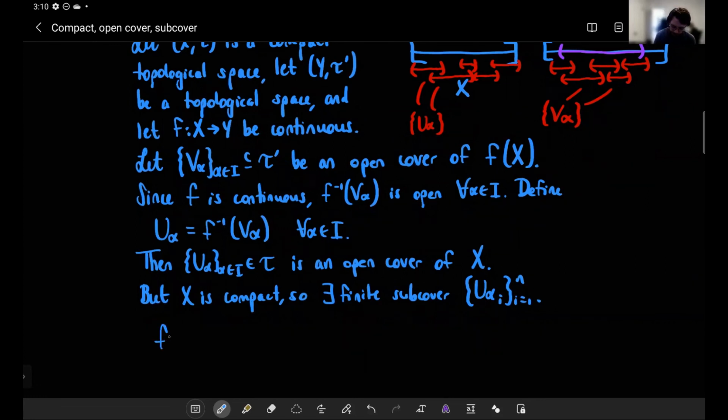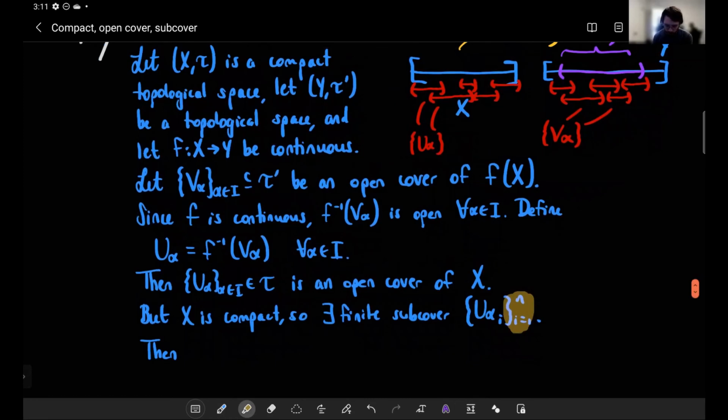Because, for example, if you took the image of u sub alpha, that would be the same as the image of, well, what is u sub alpha? It's the pre-image of v sub alpha. And you want this to be equal to v sub alpha, but that's only true with some additional conditions on the function f, and we don't have those conditions. So instead, what's the best you can do? The best you can do is say, forget about pushing them forward. We have some finite index set, i ranging from 1 to n, and we have a sort of one-to-one correspondence between u alphas and v alphas.